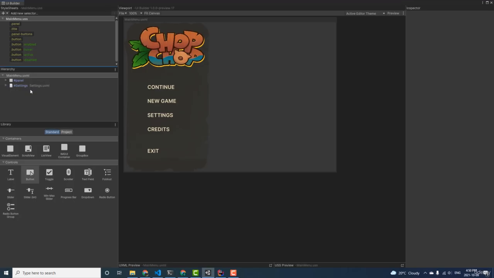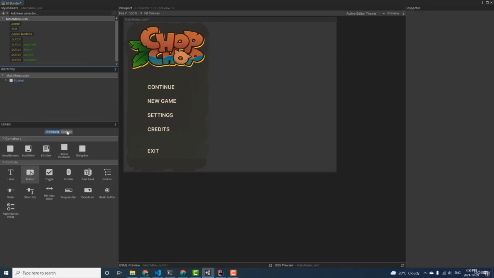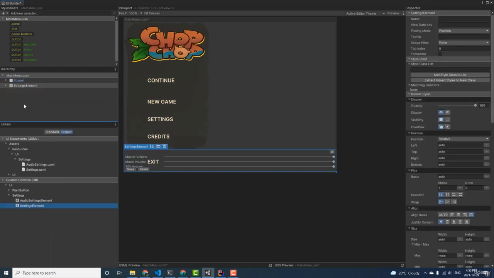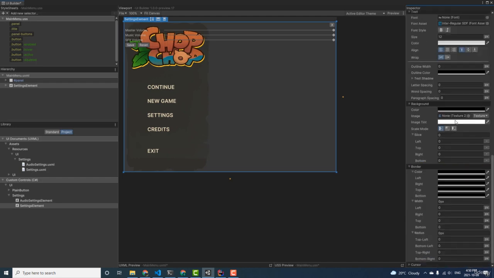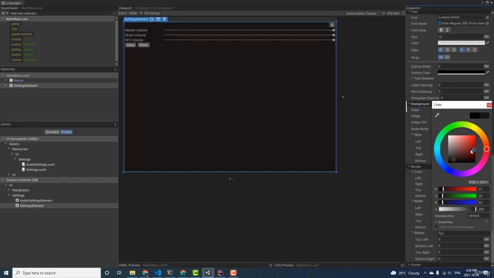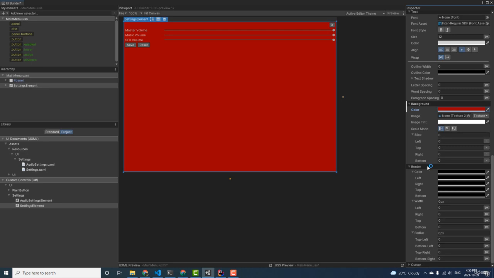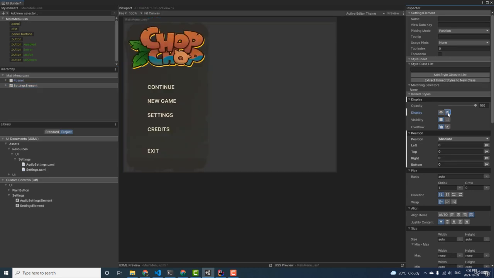Now we're going to open up our main menu and we're going to delete the UXML file, and instead we're going to use the custom control. So like before, we're going to make the position absolute, and then we're going to make all the position values 0 so that it spans the entire canvas, and then we're going to give it a background so that we don't see the main menu behind it. And we're going to want to set the display to none by default.